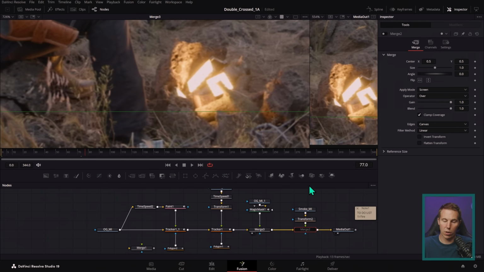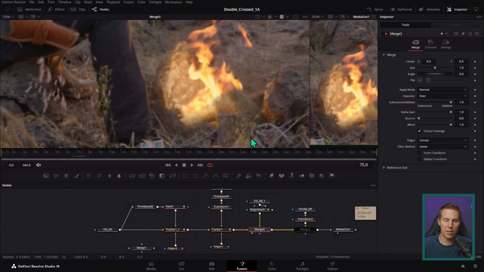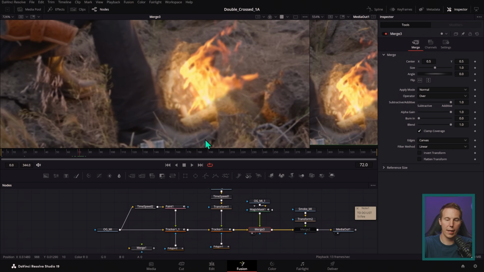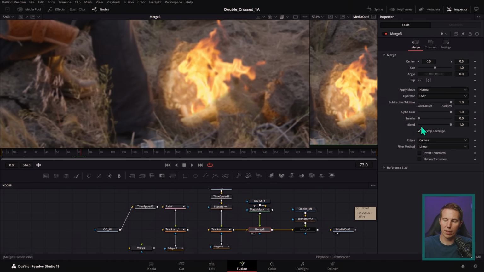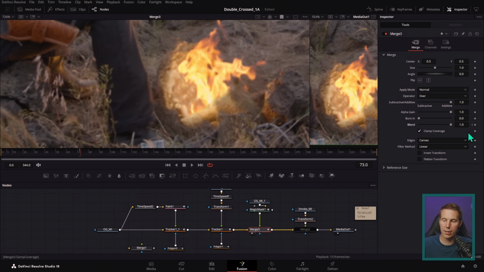So what we're going to do is just turn off our merge here that's bringing in our magic mask. So I'm going to go back. I'm going to hit the left bracket a few times here to where we still see everything. And right about there, just as soon as our leg is kind of clear of the fire, we're going to go ahead and just take the blend of this merge 3 down. The blend is like the opacity or the strength of any node. And for merge, it is the strength of the foreground being put over the background. So we're going to take this blend, and I'm going to go back to maybe here, frame 72, and add a keyframe to our blend, and then take this one frame to the right and turn the blend all the way down.